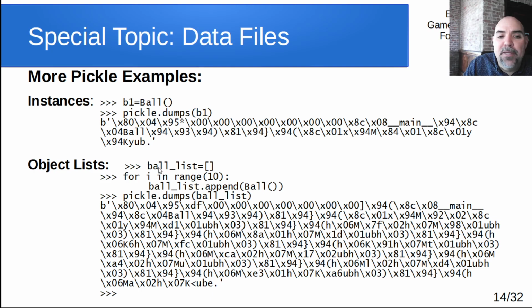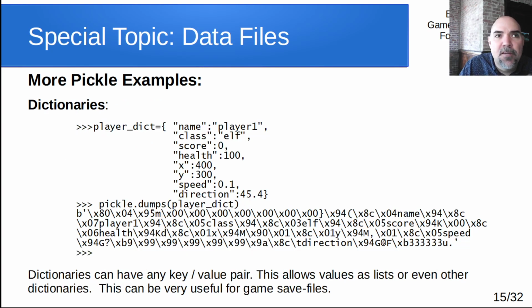And notice that I could also make a list of those object instances, and I could pickle all of that. And if I were to unpickle this, I'd be back to having a list of 10 of these with whatever values they had stored in them. So it's pretty cool, but notice that this is completely unreadable. We have no idea what the values are that are in there, which could be useful as well. But if I were to look at that in a file, it just looks like a bunch of random junk thrown in the file. You could look up the Pickle specification and figure it out, but it's not really human friendly. It's not readable. It's designed for Python to read.